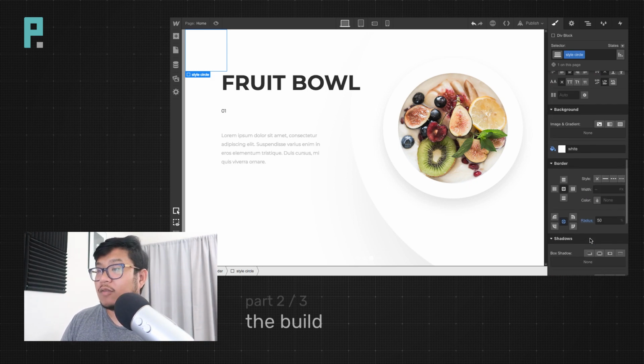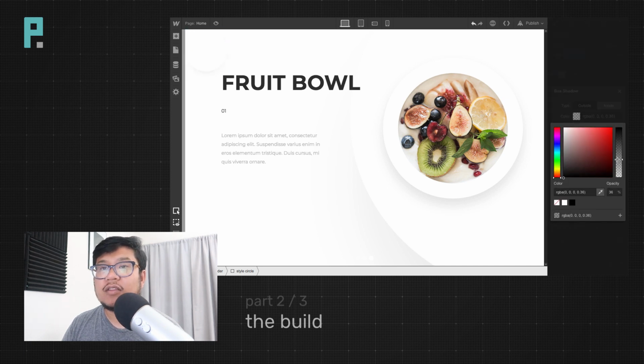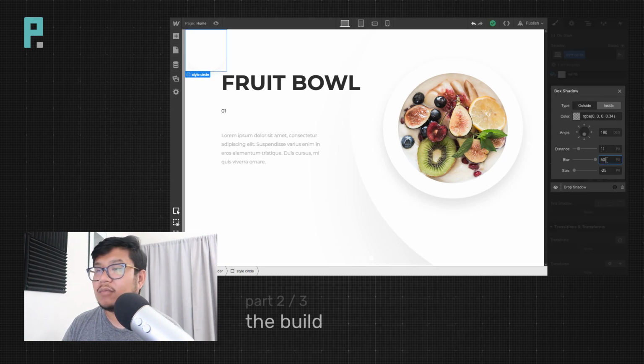And I still don't see it because it's white. So let's go ahead and add a box shadow. There we go. All right, what does this box shadow look like? Yeah, you don't see anything from the top. So let's go a perfect 180. Distance, right there. Super blur. Size is down. Let's distance a bit more. Okay. Opacity on the black. Oh, I think the blur is even crazier. Alright, let's go like that.